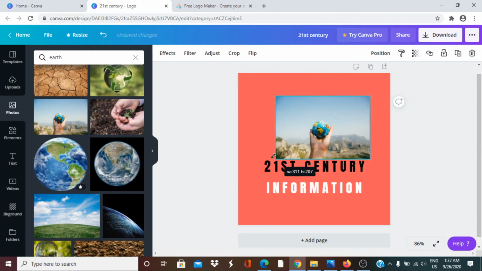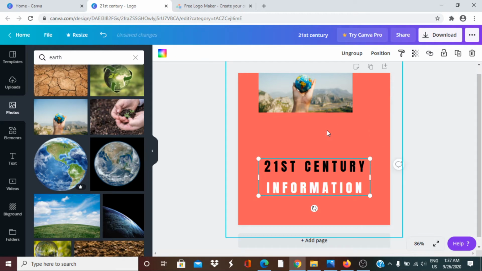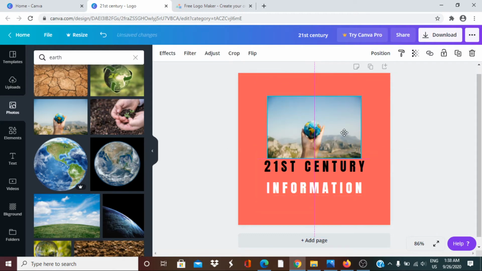Let's reduce the size, and I want to move it out. I want to delete this. You can do that first, deleting before you go and grab the shape or the photo that you want.